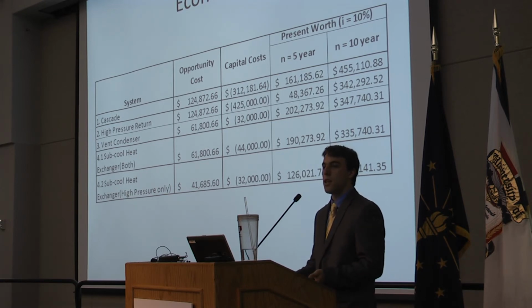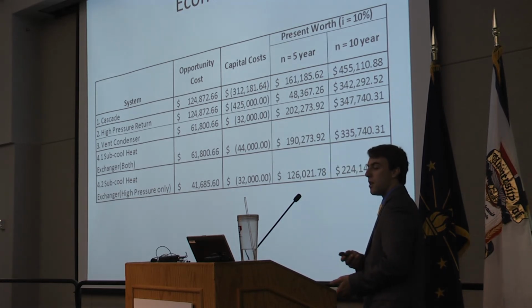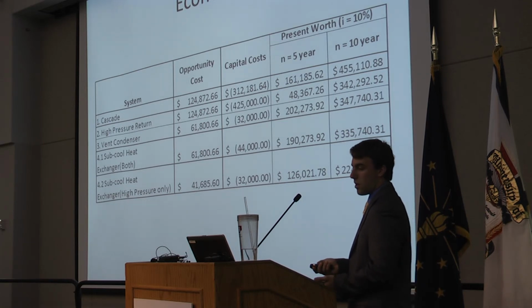So again, this project aims to reduce the natural gas and chemical inputs at Bristol Myers, and this is going to save them money, but it's also going to save energy, and that's part of the reason that I decided to come back to school and become an engineer. This is the type of project that I wanted to work on.